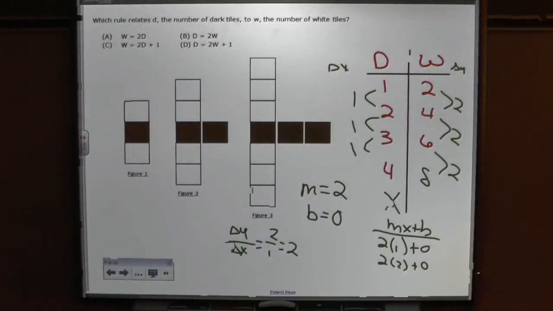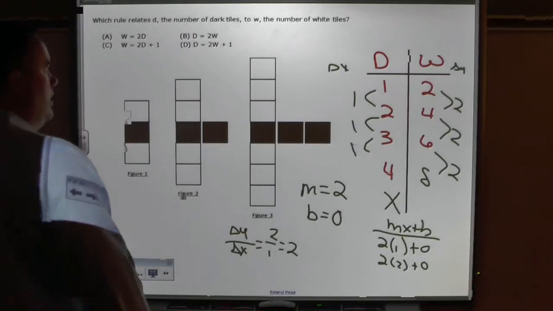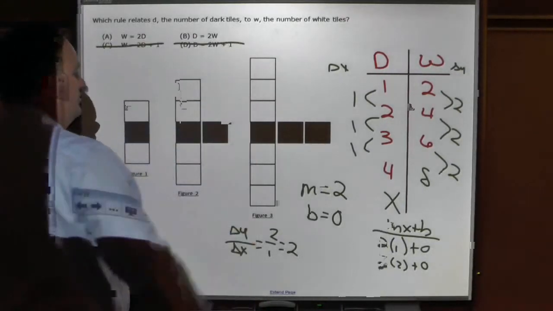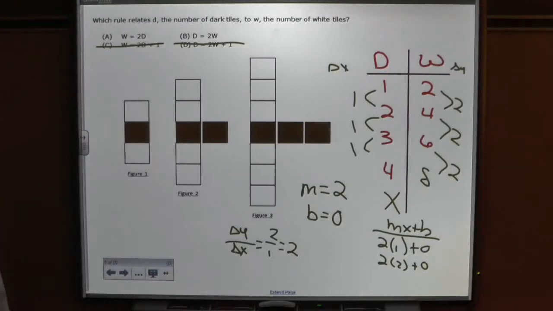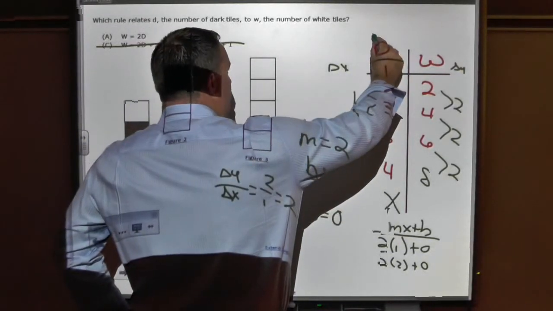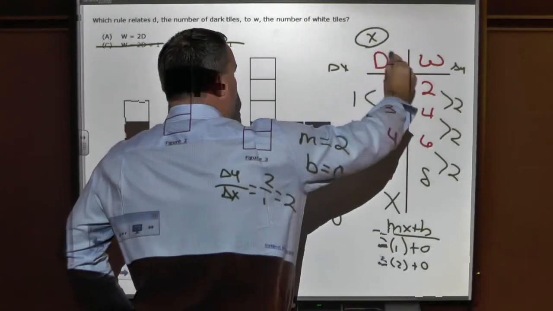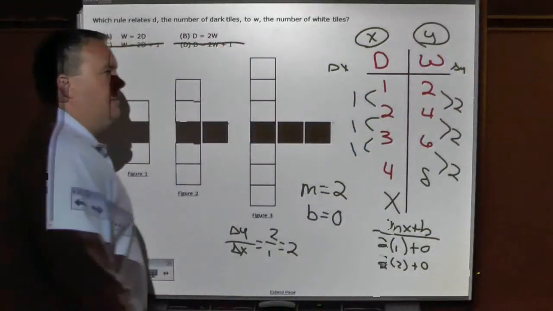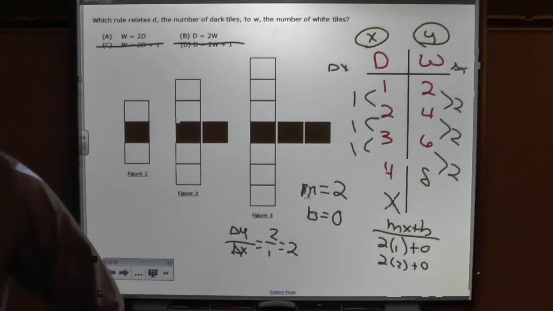So if we go to write this, as we look at this, you can tell you can already cross those off because you're not going to add anything on. The key is understanding which one's your domain and which one's your range. Well, your x-coordinate is here. This is your domain, so D has to be in the function. This is your range, your dependent variable, so that has to be the answer you're trying to find.